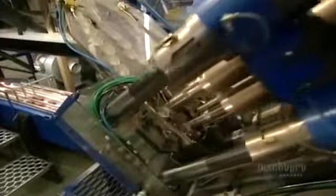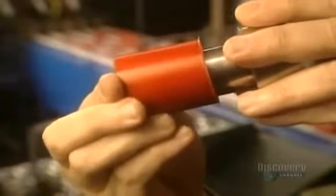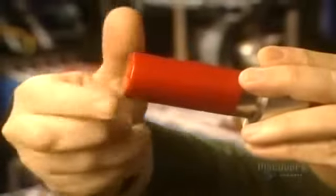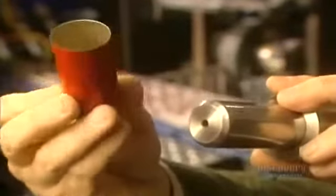This stretching press performs the last 2 cold forming steps so that the tube will have the required length. Now for the second stretching. This achieves the desired diameter. When the cap exits the press, it will finally have the desired dimension. At this point, the cap now has the required shape.